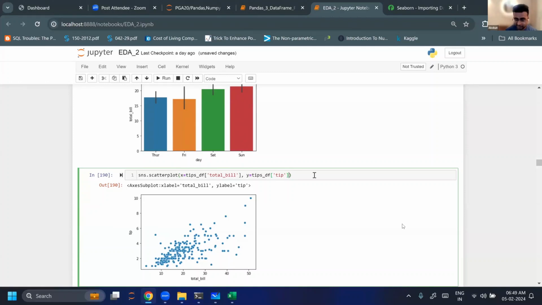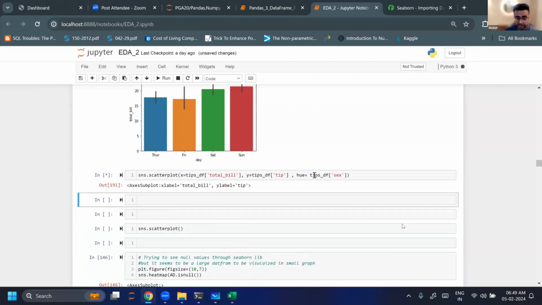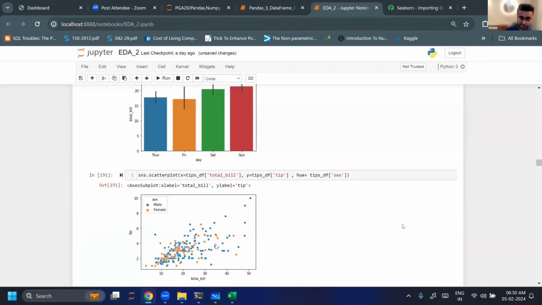One very good thing about a scatter plot is that it allows you to analyze a third variable also. The third variable is, let's say, gender. Now it tells you where the male points are and where the females are.